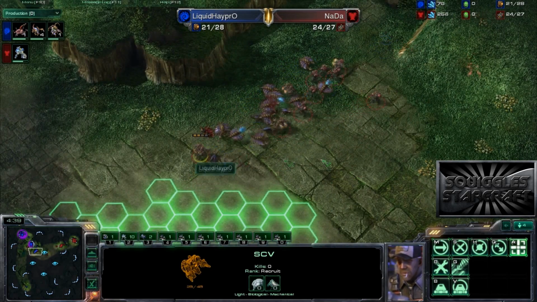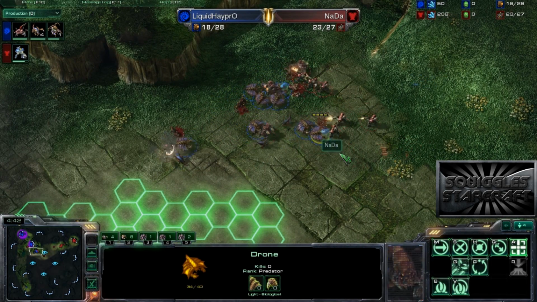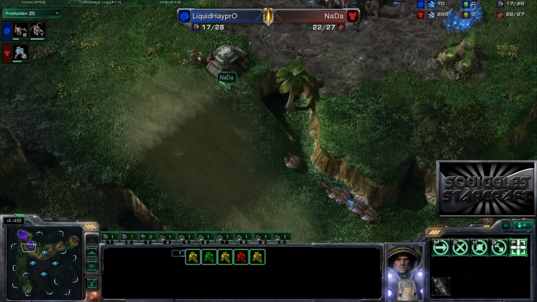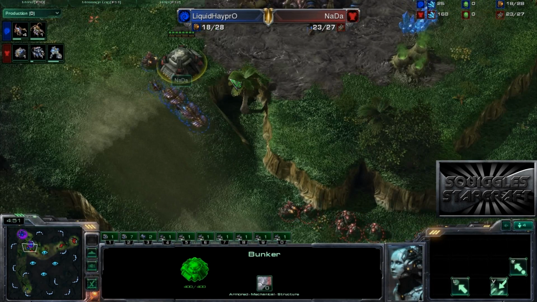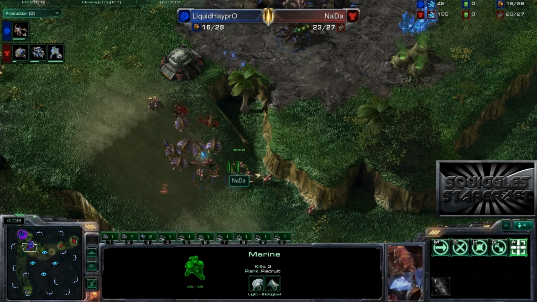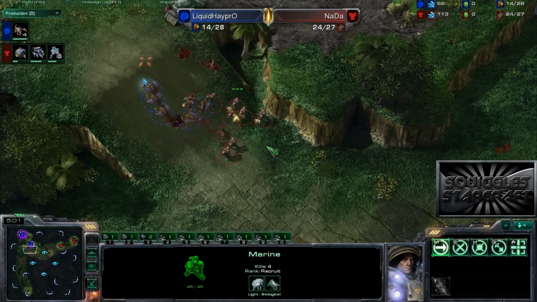Here's the battle. It looks like these SCVs are doing a good job of shielding. Marines microing individually. Look at that, and so much damage being done by NaDa. 21 supply over 17 at this point. The bunker has finished up at the top ground, and this SCV, got to be careful, and so these drones now have to prevent these Marines from getting in the bunker. The Marines are just doing so much damage.